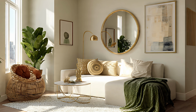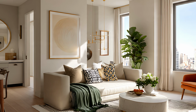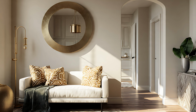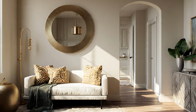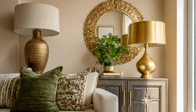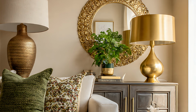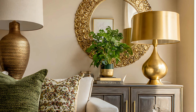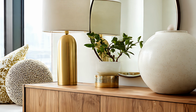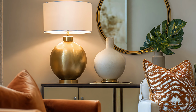A round ceramic vase on the coffee table echoed by a round mirror on the wall and round cushions on the sofa. The warm brass of a lamp base echoed in the cabinet hardware and the picture frame. The particular green of one indoor plant echoed in a single cushion accent across the room. None of these repetitions are obvious or heavy-handed, but together they create a visual coherence that makes the room feel like it was designed by someone who knew what they were doing. This costs nothing. It requires only the decision to notice what shapes and colors you are already using, and to use them again deliberately in 2 or 3 other places.